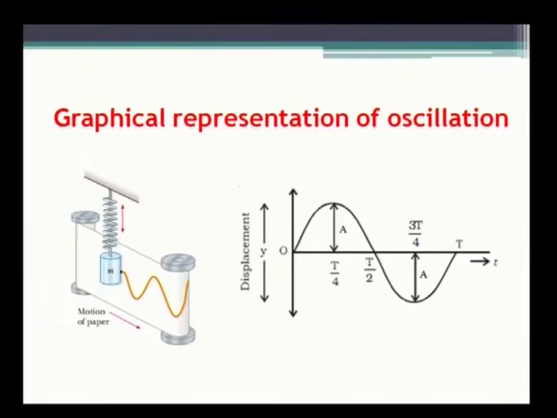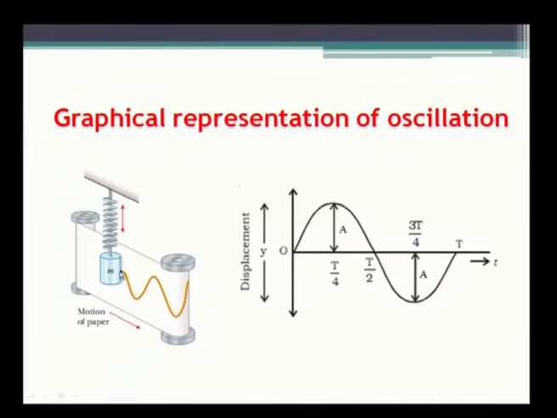And when we learn much more about the type of motion, we will come across that this motion is periodic in nature. That is why it is simple harmonic motion. The graphical representation of an oscillation, especially simple harmonic motion, could be understood by having a look at two diagrams. Here a spring mass system is made to oscillate.